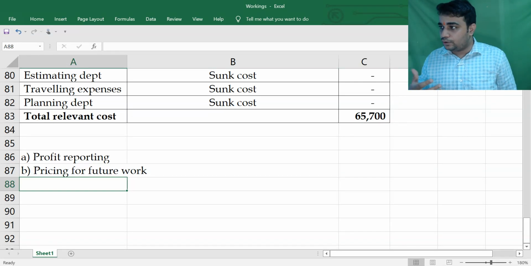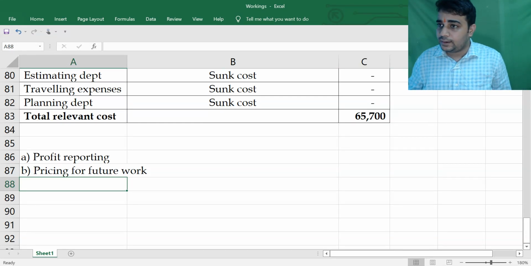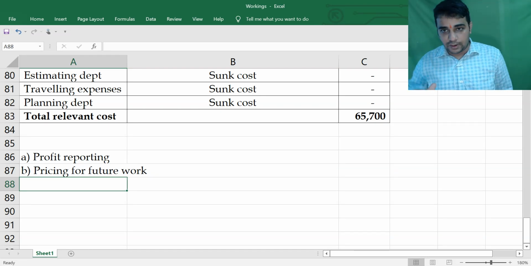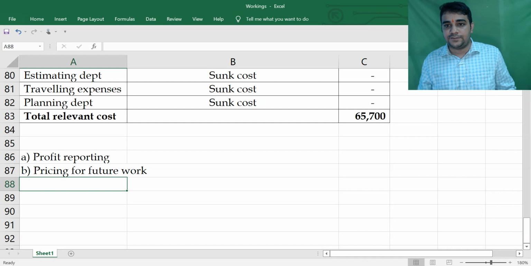So now you'll have to recruit labor, you'll have to incur labor cost. Material which was slow moving is over. Now you need material, we'll have to buy it from the market. So suddenly you have a situation where the future cost calculation says 80,000 when you do a relevant cost itself. And you go to the person and say 80,000, he says last contract you gave me for 65,700, why are you asking me 80,000 at this point of time? So pricing for future work can also be a tricky issue when you do it with the relevant costing approach.